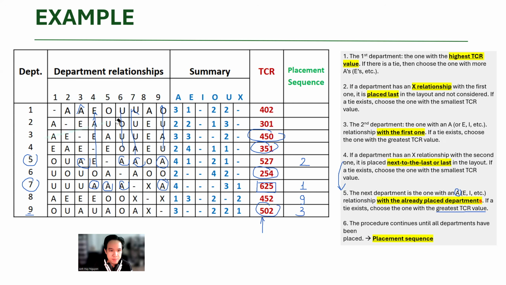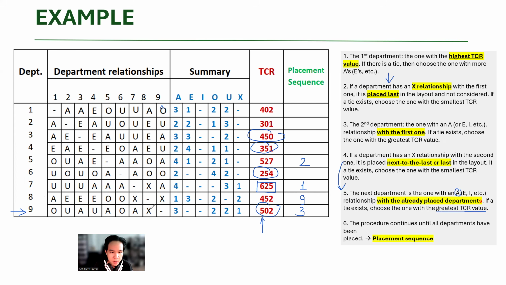Okay. So the process just continues again and again until all the departments have been placed. So I'll do one more for you. Now we look at department number 9, right? We go back to step number 2, we look for any X relationship.